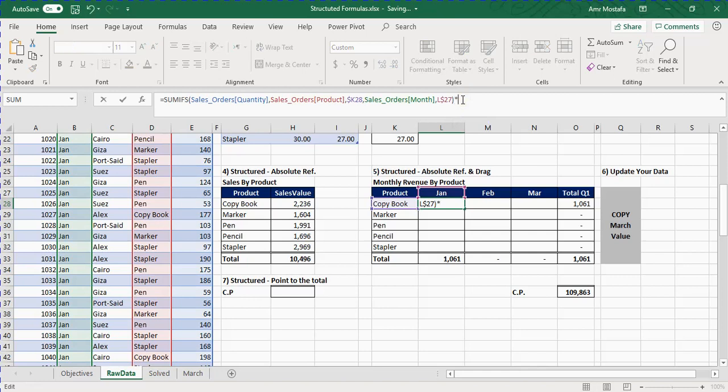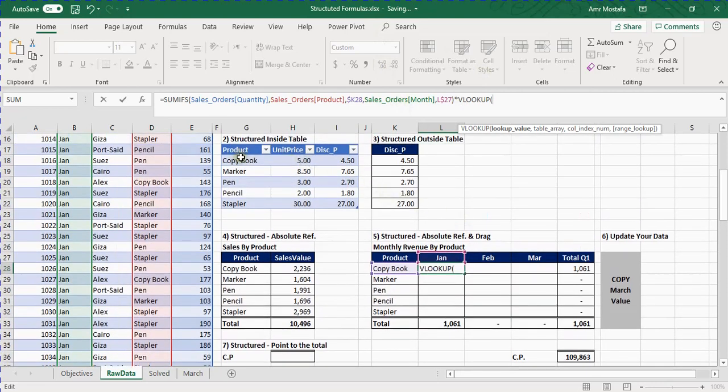get the revenue. So I'm going to edit here again, multiply by VLOOKUP, open a square bracket. This time I want to look up on this table. So I'm going to select the table here. And once you select the entire table, see if I'm not selecting the entire table, it's giving me a cell reference here. But if I expand my selection to the entire table, it will give me the table name. And this is exactly what I want. I want the table name.